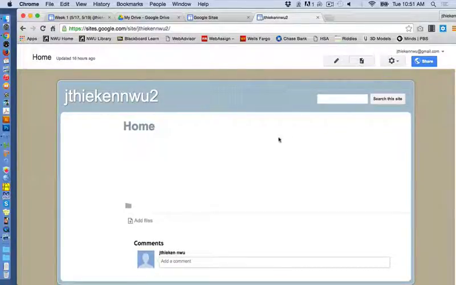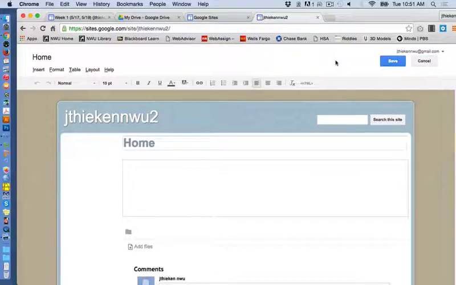Let's talk about editing a web page. So again, remember, here's the top is the name of my site, and here's my sidebar. This is the page. So what I want to do is edit the page. In Google, the pencil or pen is edit. So let's click edit. Now you can see I have two things that pop up. Right? I get a whole menu bar with toolbars, and I get different spaces now in my web page. Now I can type. Right? So I can put whatever I want in my web page now.